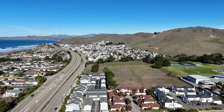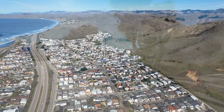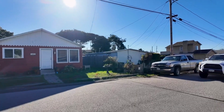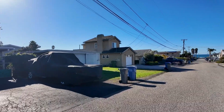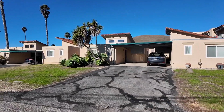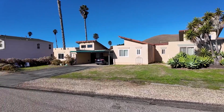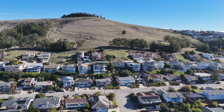And as far as real estate pricing goes around here, it varies wildly. You could get into a little 2-bedroom, 1-bath fixer, maybe something like this here, for as low as in the 600s. Roads are a bit rough here, but that's rare. I mean, look at these little duplex type places here, so maybe you could even get down into the 500s for a little studio, something like this. But then you could easily run up into the $2 million range.